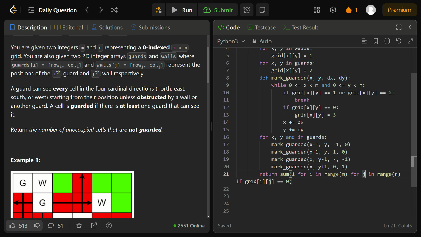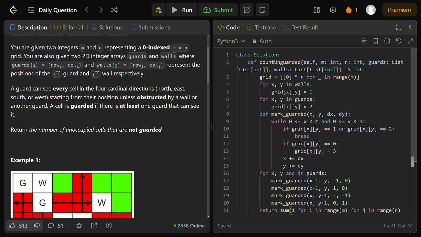We're simply returning the sum of, again, 1, right? We're incrementing by 1 each time for every single cell grid i, j that's unguarded or empty, that has a value of 0, right? And for every cell we do this, we increment the value by 1, and we're taking the sum, which simply tells us the number of ones, or the number of cells, that we're adding to our final result that have cells equal to 0. In other words, that are unguarded. And that's going to be it. That's actually all of the code. So unless I made any syntax errors here, this should be accepted, and this should be a valid solution.